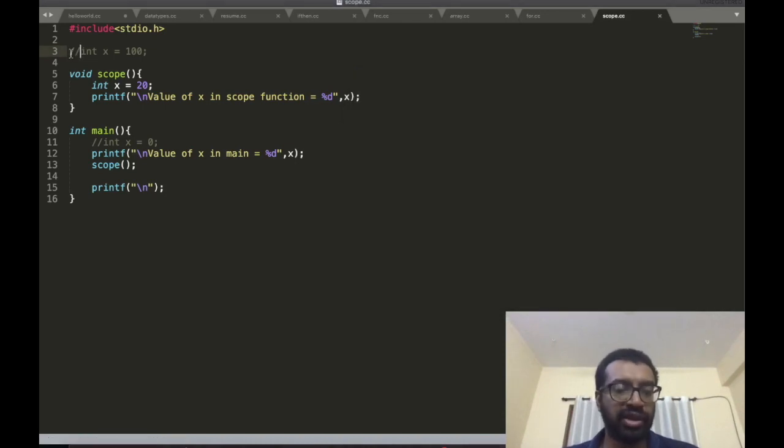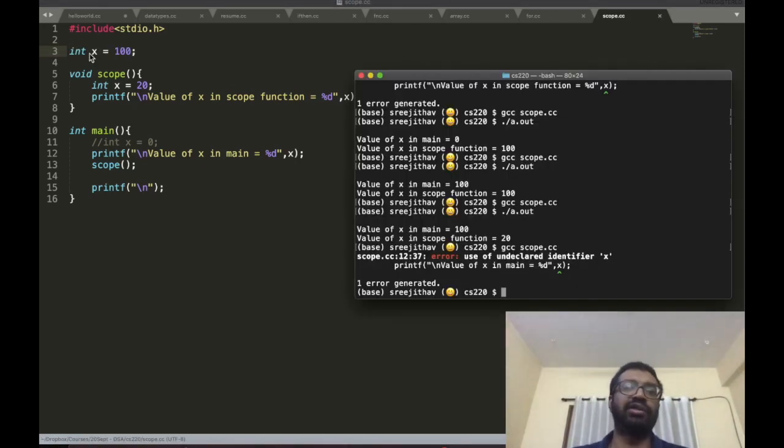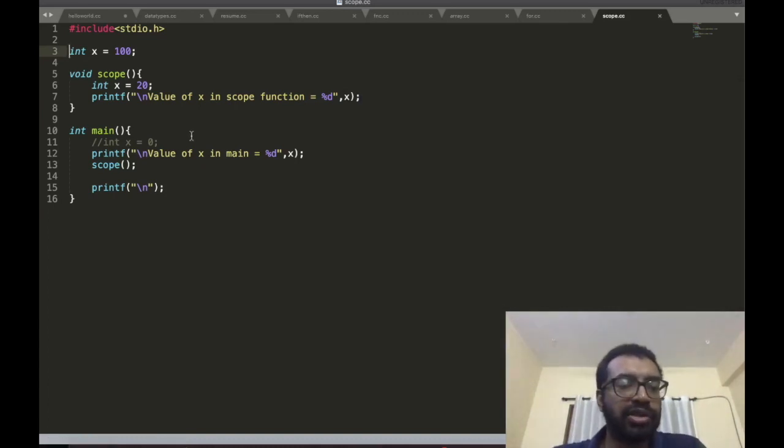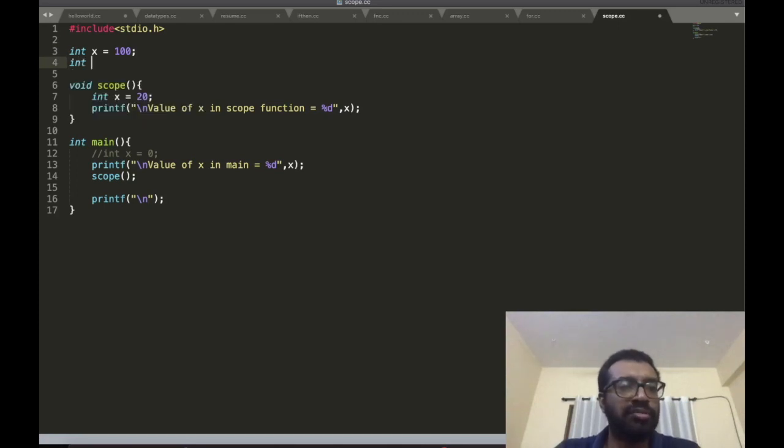You have to declare it somewhere. Either it has to be inside the body of the function, or it has to be declared fully outside. It's not in some other function. Okay, this is scope of variables. And this is also true for, for example, an array. This could have been an array, say arr, with something like 2, 3, 5, and now I can access this arr from both the functions.